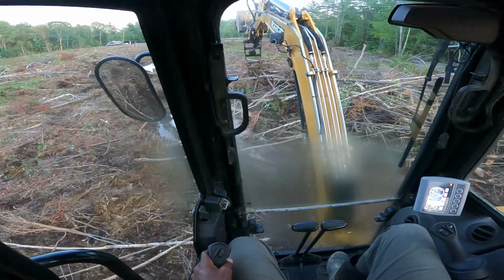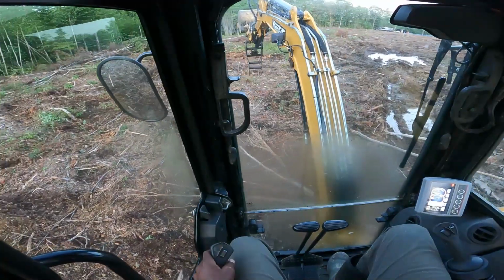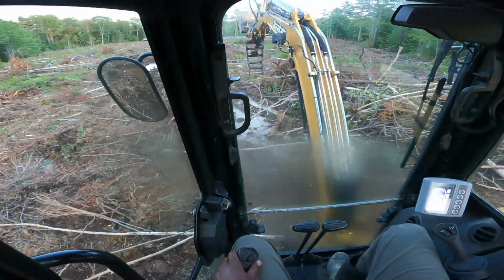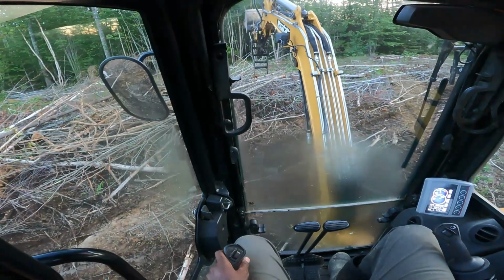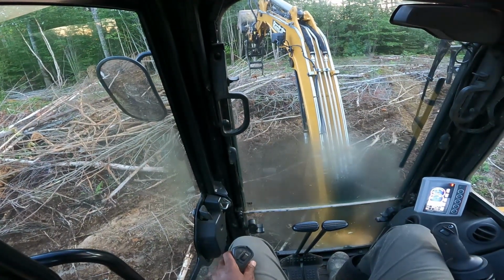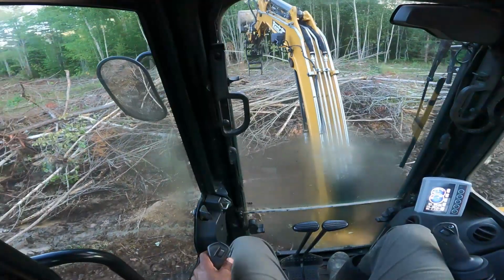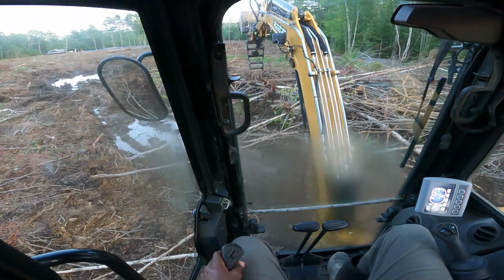That is a little crazy. This machine is mainly good for gathering the small trees, getting them together, but to take a scoop like I'm taking now, this is going to take forever.